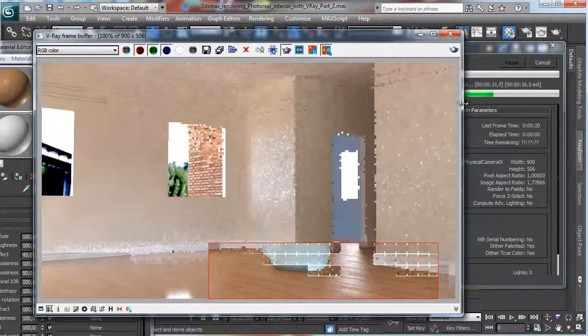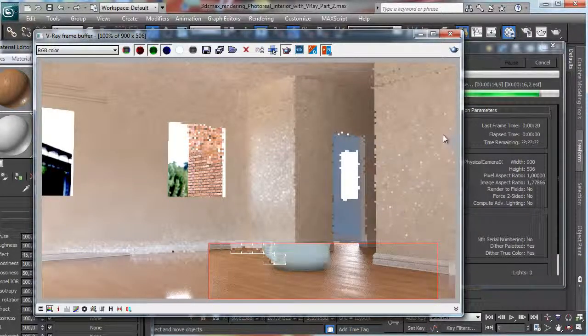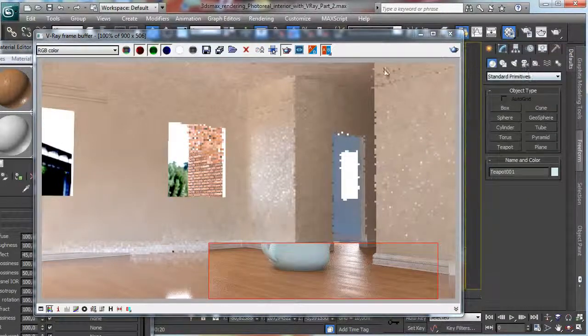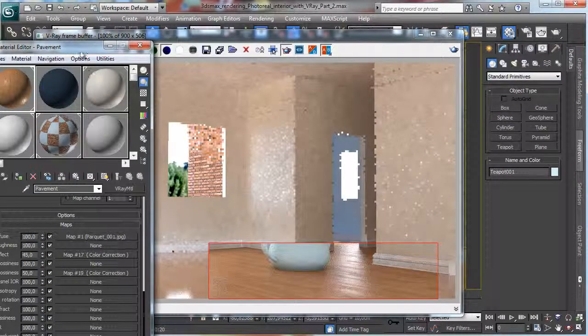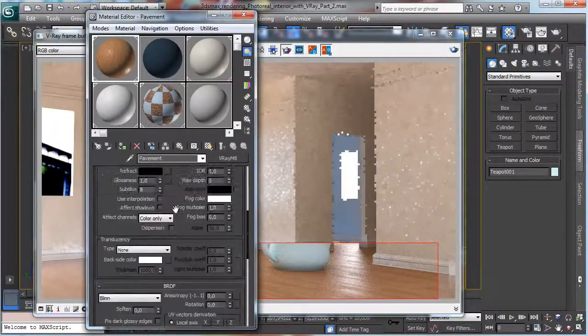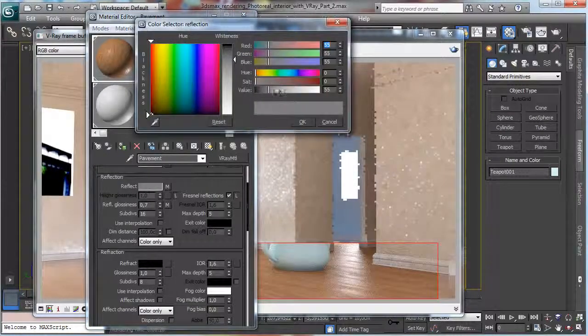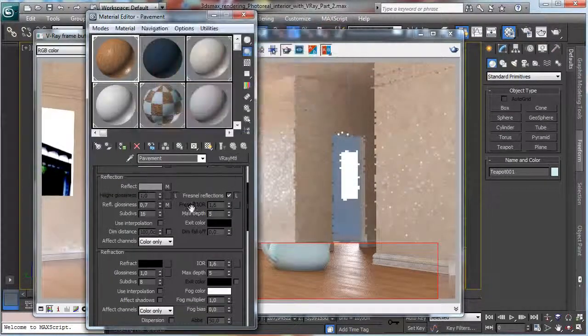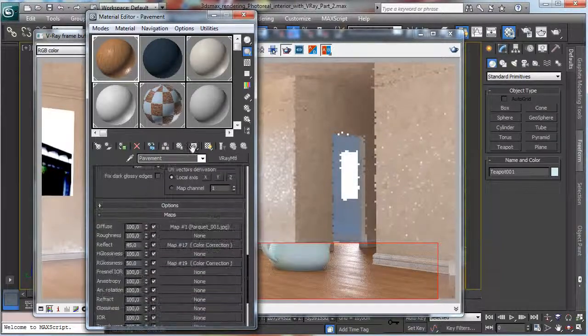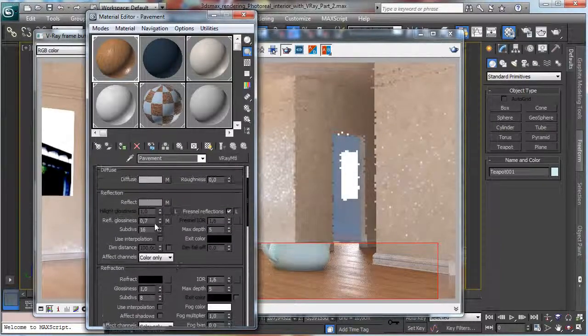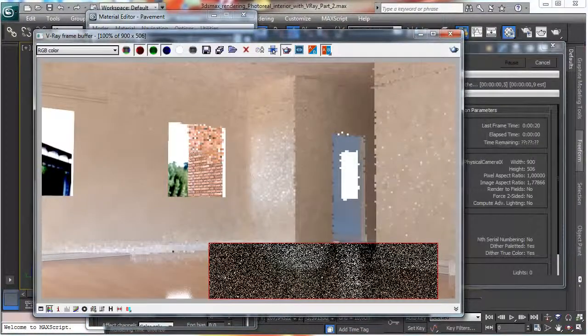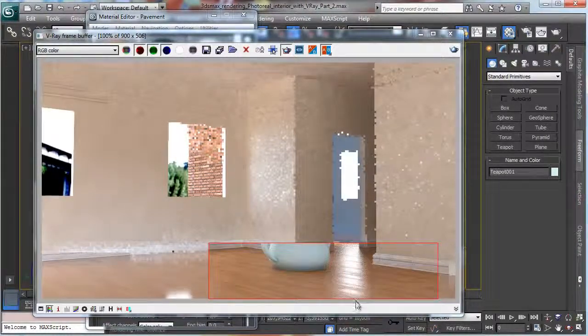So you see the amount is really low, so we can have from one side a little bit more reflectivity, just a little bit. So let's go there and let's use maybe 75 to have more reflection, and to have a little bit less glossiness we can go to, for example, 0.8, and we can render again. And that's not bad, it seems nice.